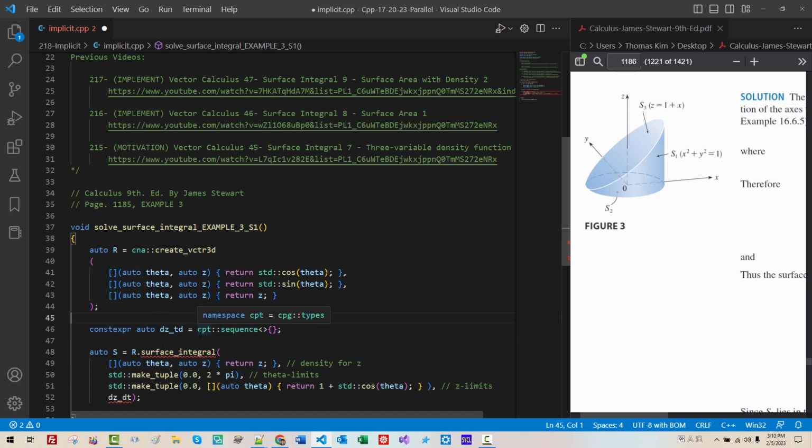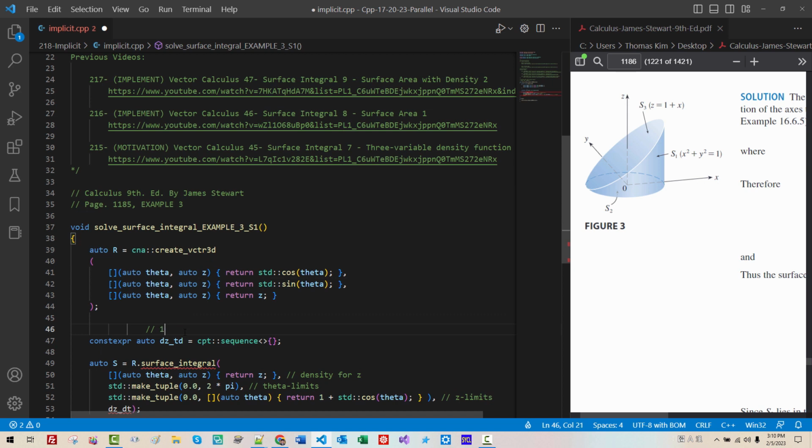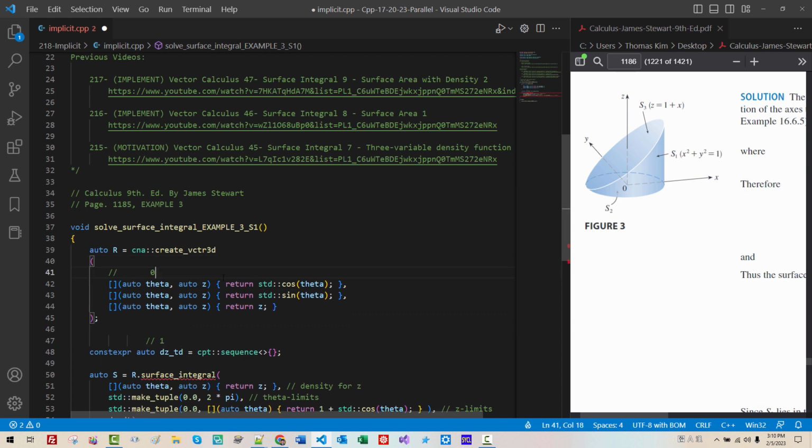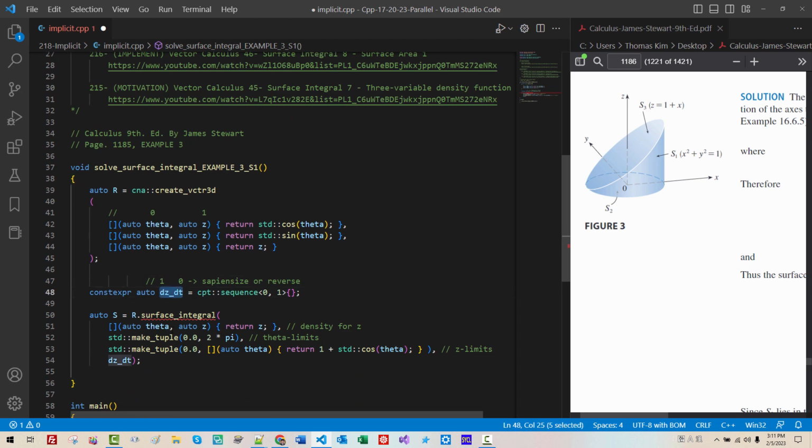So it can be 1. 1 represents 0, 1. dt, t for theta. It represents 0. We have to parameterize like this. 0, 1. Or reverse. Scroll down. We defined dz dt.